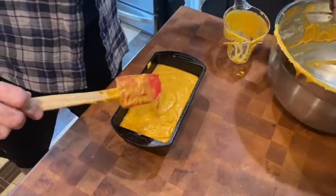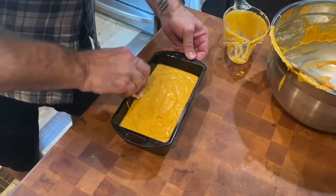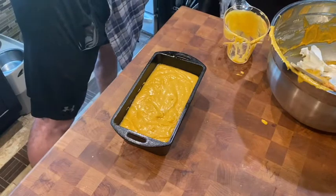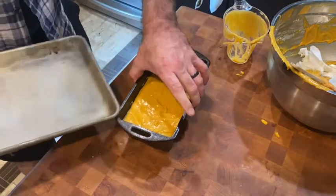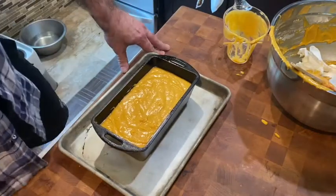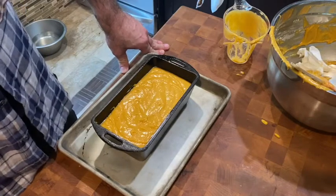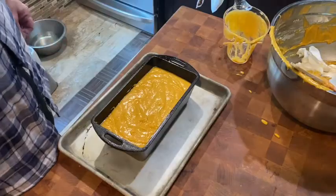There we go. Oh, I'm glad that worked out. So again, I'm going to go around the side, clean up those little messes. I'm going to pull out a little baking sheet. I'll put this on the baking sheet, and then I will cook this. The muffins will cook for about 12 to 14 minutes. This will cook for closer to 40 minutes. So I'll have two things in the oven that I will have to check at different times.